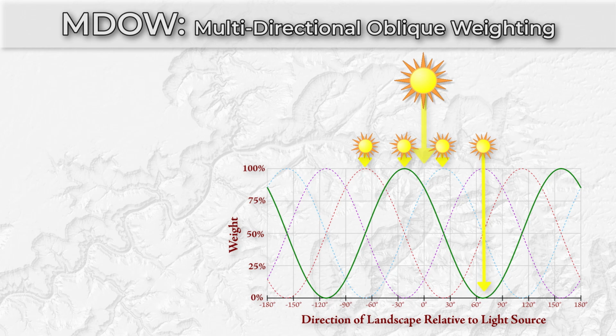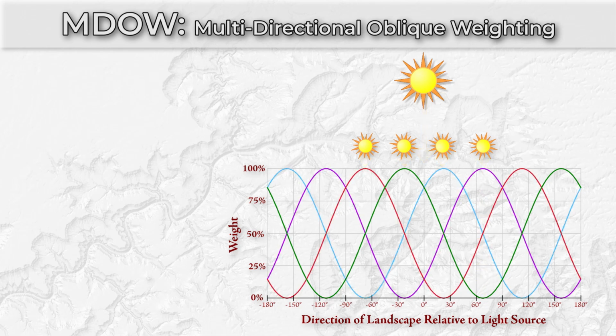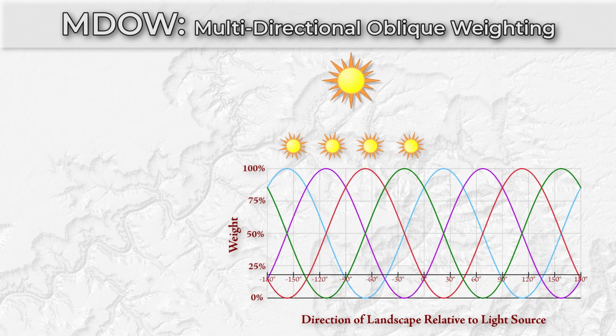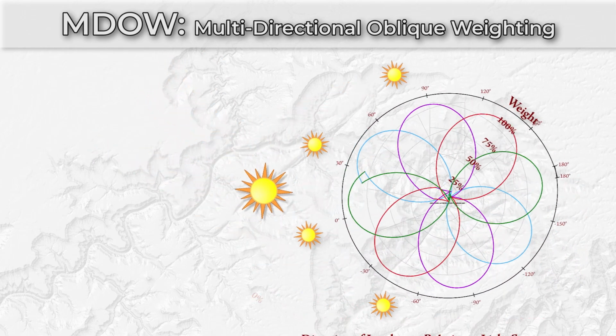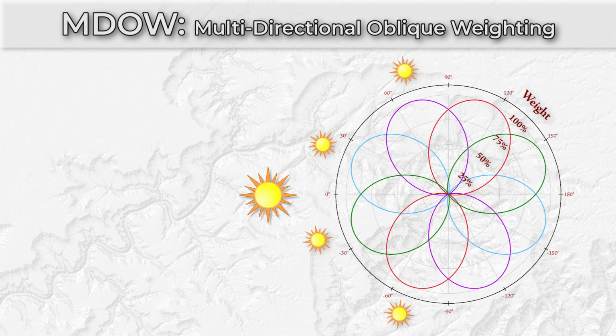Now, here we go. This is another example where a standard Cartesian graph doesn't really show the circular nature of the data, so we usually present this as a circular graph, similar to the rose plot graph we saw earlier. And here we see the primary direction of the light source, the direction of the 4 MDOW components distributed around that primary direction, and the weighting factors for each component. The graph's a little confusing the first time you look at it, but it's pretty cool once you realize what it's saying.